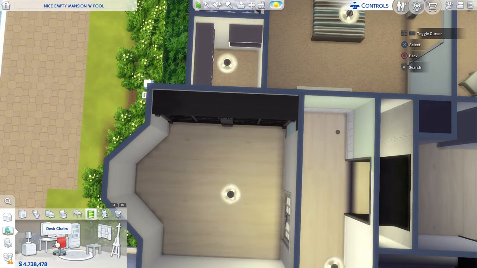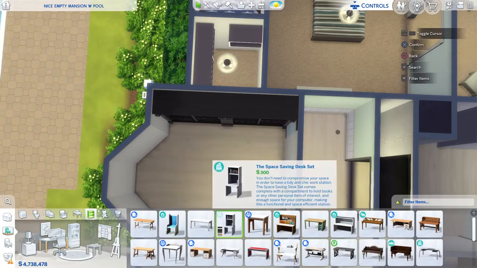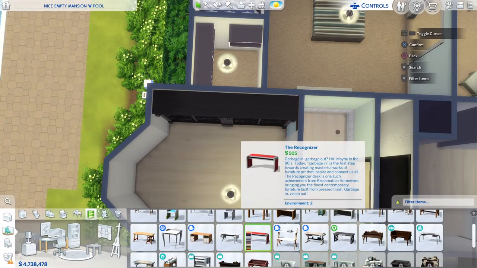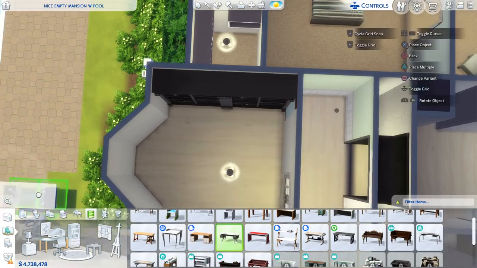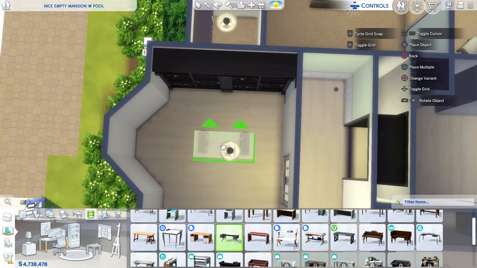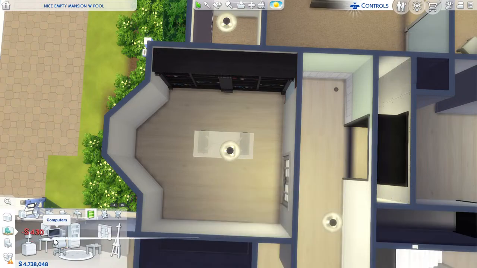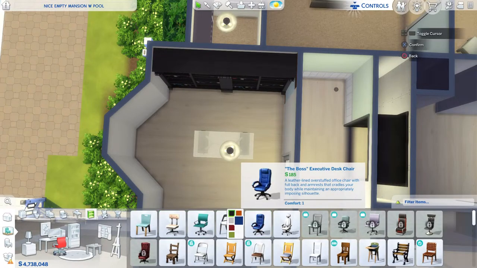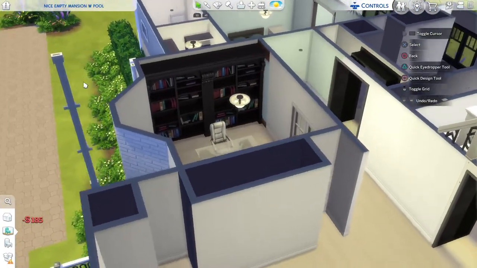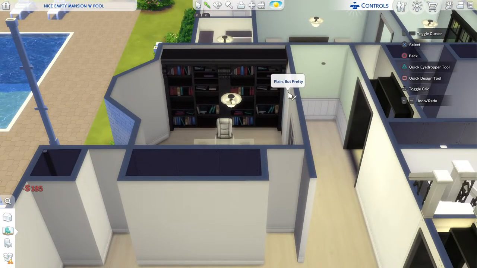I need to grab, so I'll do the computer desk. I'm not gonna do a big computer desk. I wanna do something simple. Maybe something like this, and place that right there. And then I'm not gonna put a computer on it. I'm gonna just place a chair behind it like that. So we'll have the little bookshelf look in the background.